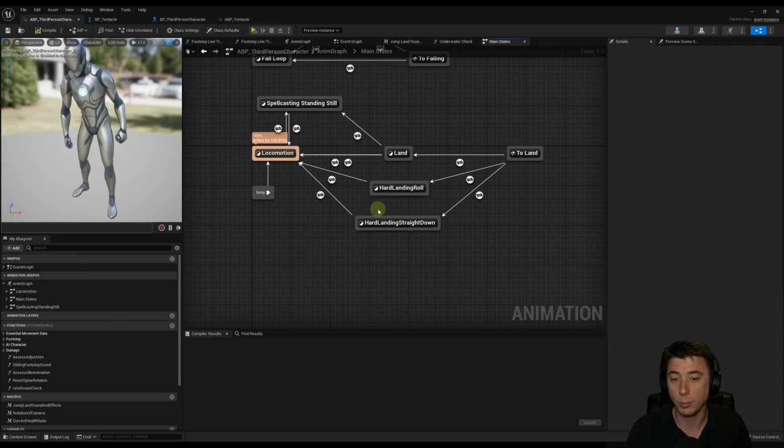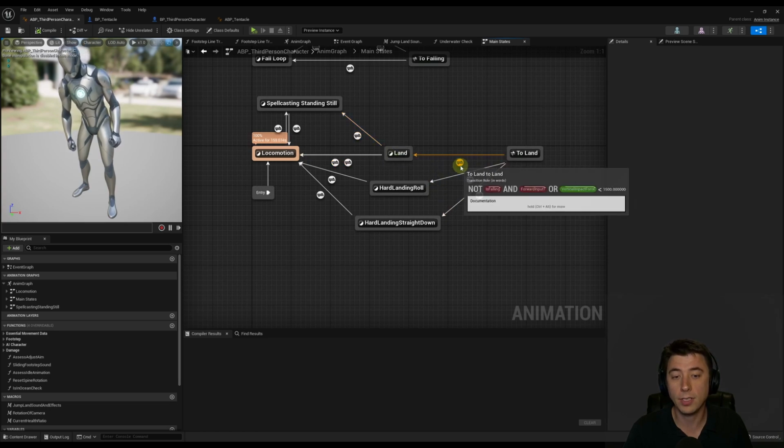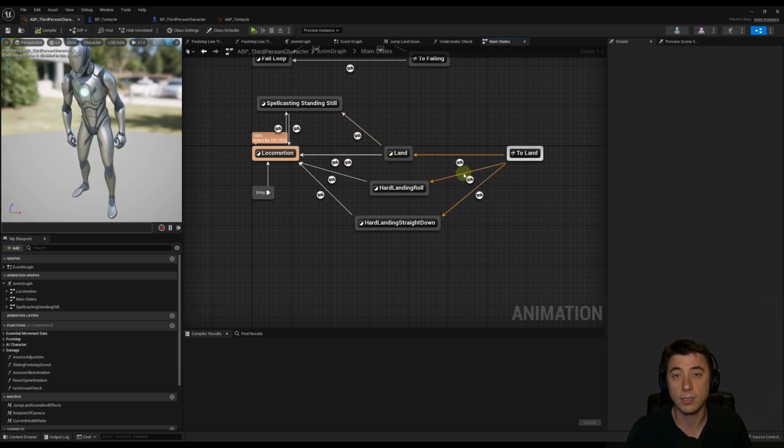So what I found works easiest to fix this is we can create a new Boolean variable on our animation blueprint, and we'll call this one dead. We could do it by referencing the third-person character tags, but I think it's easier to just create the Boolean variable on here, and then for each of these we could say, okay, only take those animation paths if each of these character is not equal to dead.